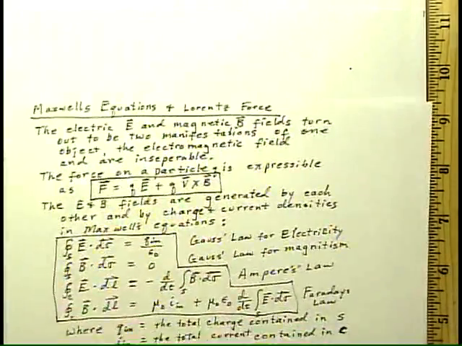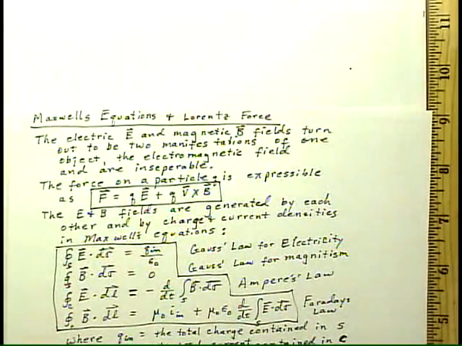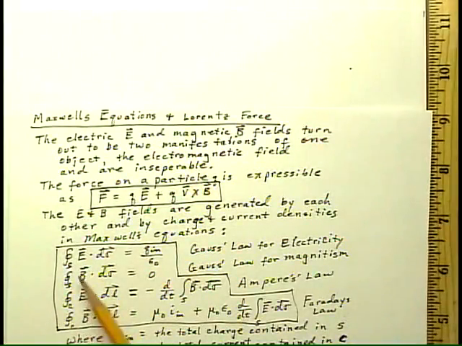These equations are all represented in Maxwell's equations, which were formulated in approximately 1865. They take their integral form as follows. We have the integral of the electric field over a closed surface, the integral of a magnetic field over a closed surface, the integral of an electric field around a closed curve, where this is an infinitesimal line segment, and the integral of a magnetic field around a closed curve, where this is a line segment.